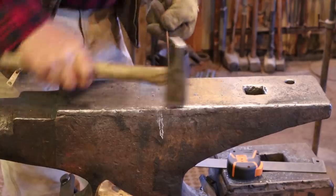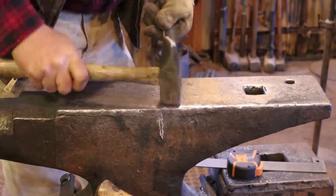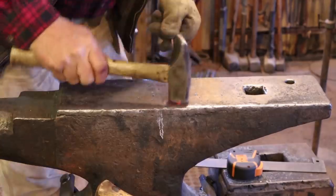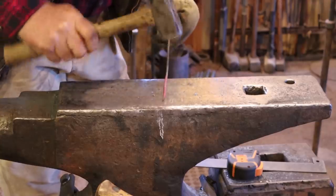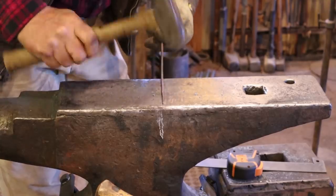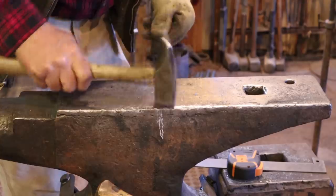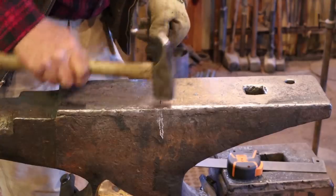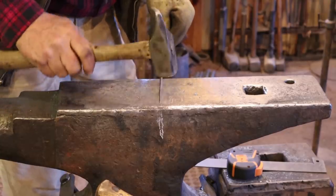And like every other tapered point, it just starts off with a square taper. Then an octagon. And then round it up. You guys let me know if you ever get tired of me explaining that whole process every time. But I know every video is somebody's first video to watch, so somebody hasn't listened to me say that 100 times already. So that's all we need to do to that end.